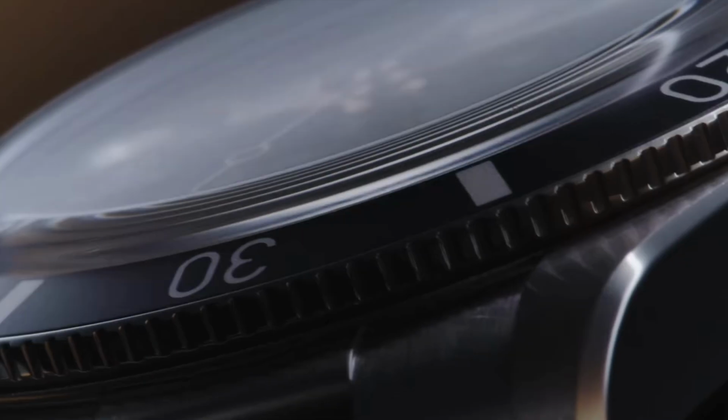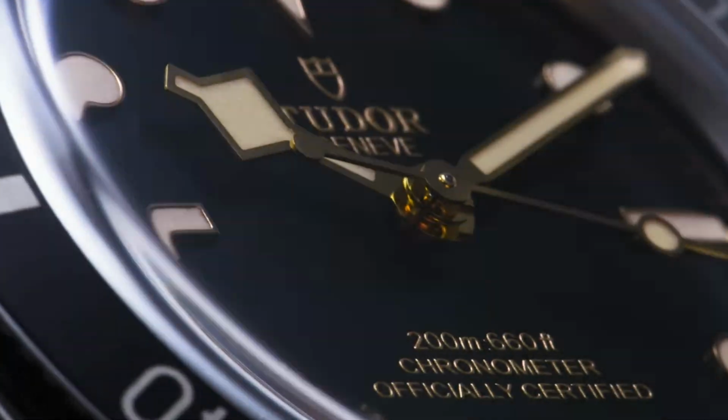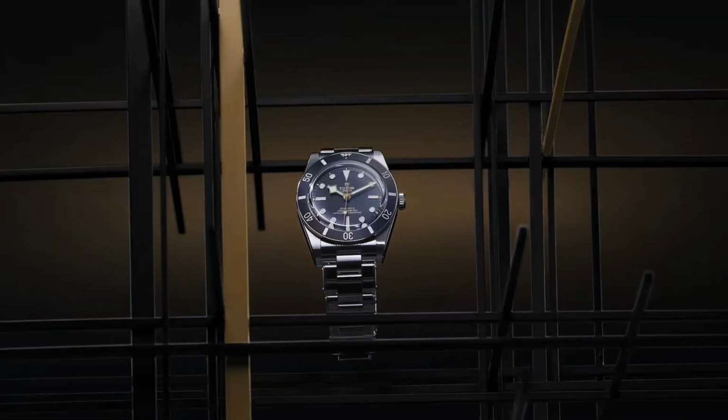by now it should be obvious that I was pleasantly impressed by the watch, but before we get into it, let's take a look at some history surrounding this Black Bay 54.